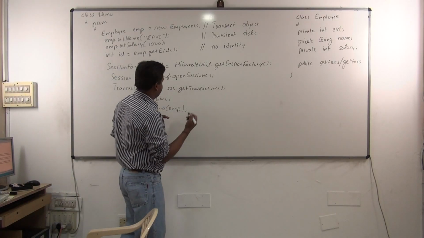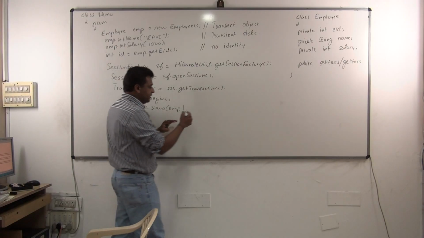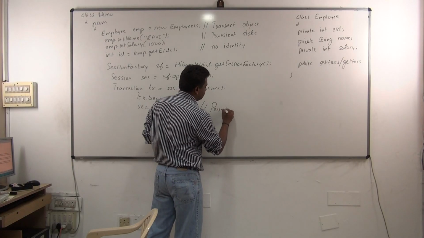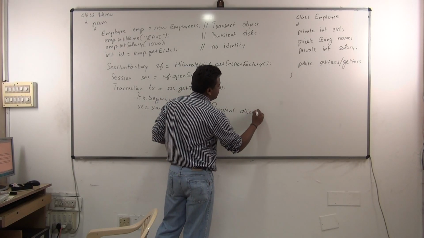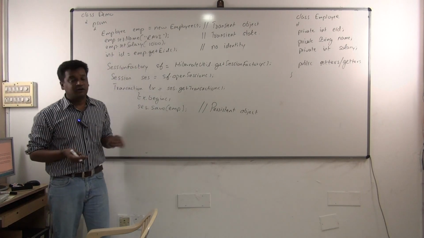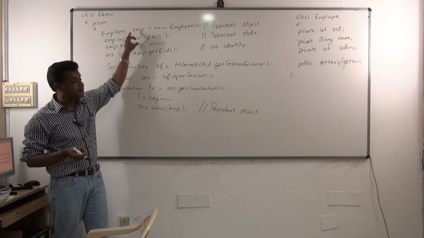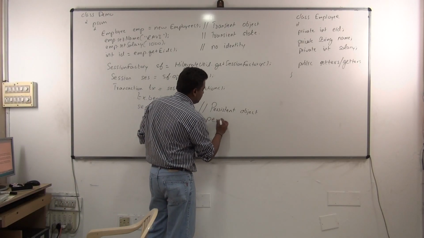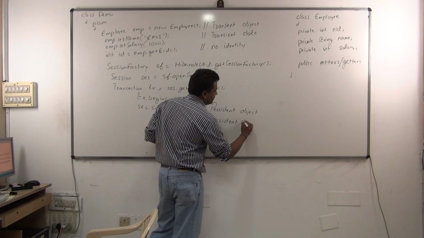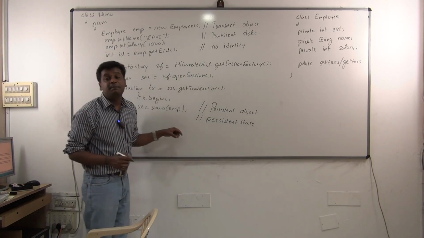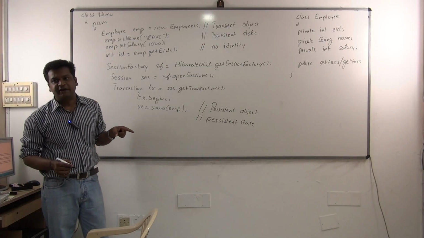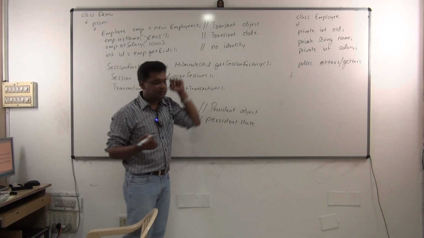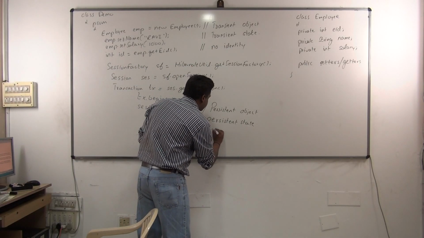So now when your object is participating in a session, that object is called a persistent object. An object which is participating in a session is called a persistent object. Same object: here it was transient, now it becomes a persistent object, and the state of this object is called the persistent state. And in the persistent state it will have identity. Identity means the primary key value will be generated and stored into that EID. So it will have identity.